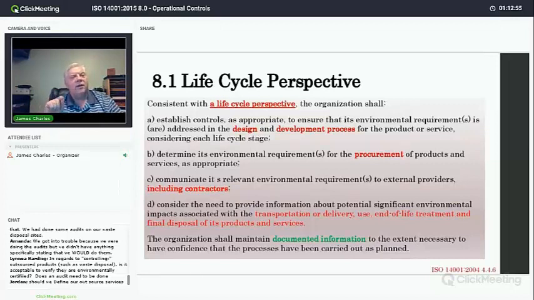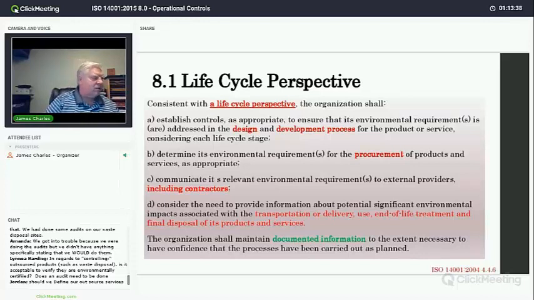So if we go back to the words, the standard says our outsourced processes shall be controlled or influenced. The degree of control or influence will be defined within the environmental or just the management system. And if you go back to appendix 8.1, there's a realization that the degree of control or influence can vary dramatically. The on-site guy that does the forklift maintenance, we can control him very well. He's on our property. The outsourced service that our customer tells us to use, we may have very little ability to control or influence those activities.